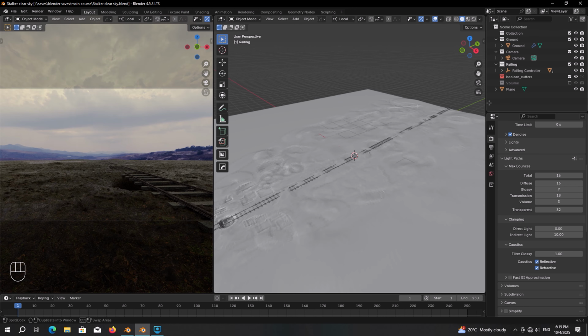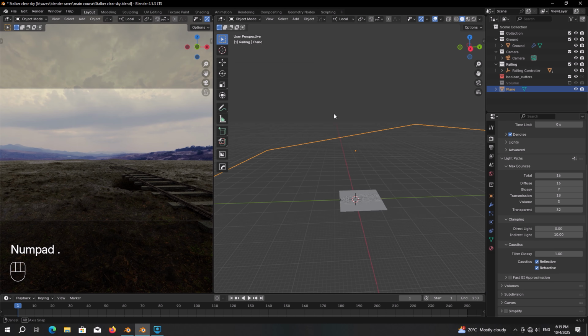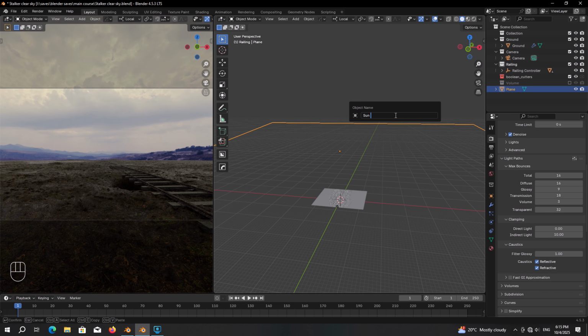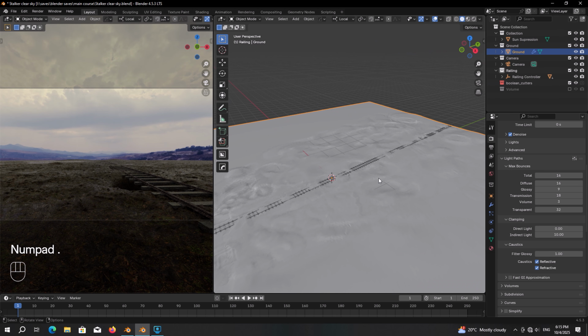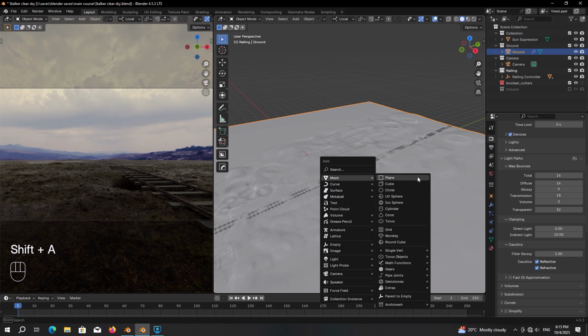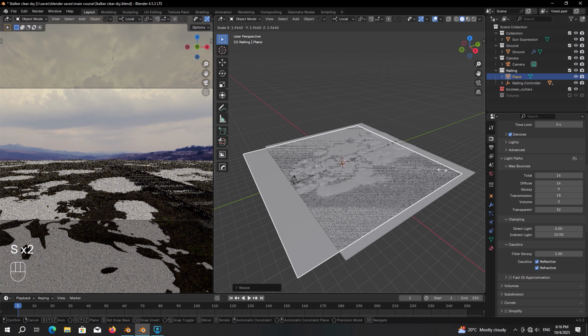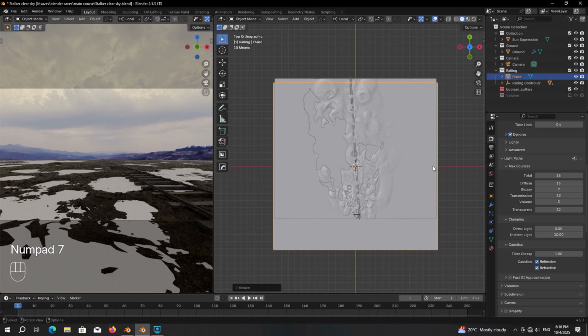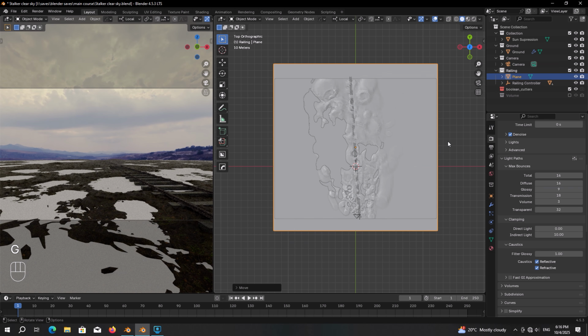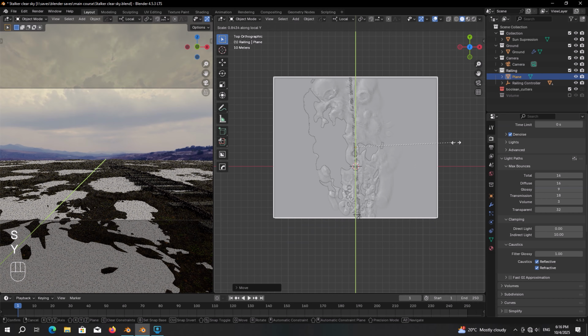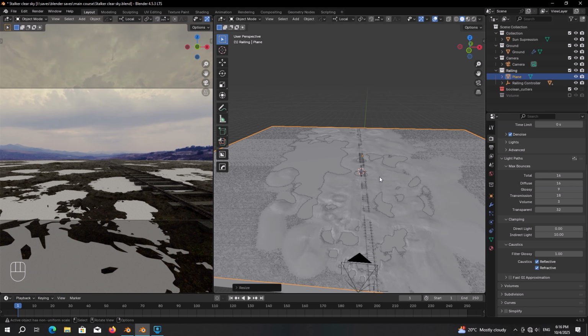But before that, here we have a plane. I wonder what this is exactly. Oh, this is the sun suppressor. So press F2, rename it to sun suppression, and drop it into the main collection. Now press Shift A in the mesh, add a plane. Press S to scale it up. Make it as big as the ground like so. Go to top view and adjust it like so. You can press SY to scale it down on the Y axis. Now this is fine. Then press F2 and rename it to water plane and drop it into the ground collection.